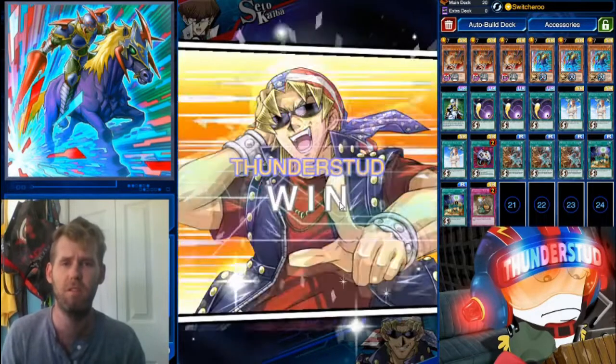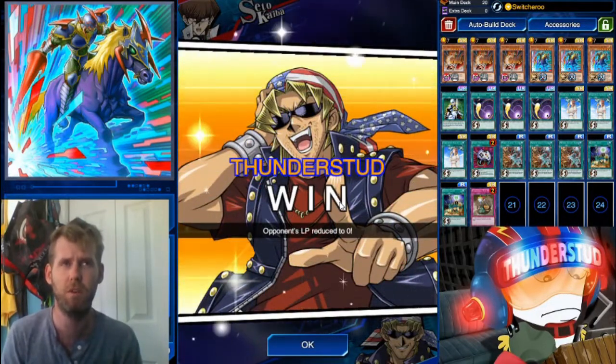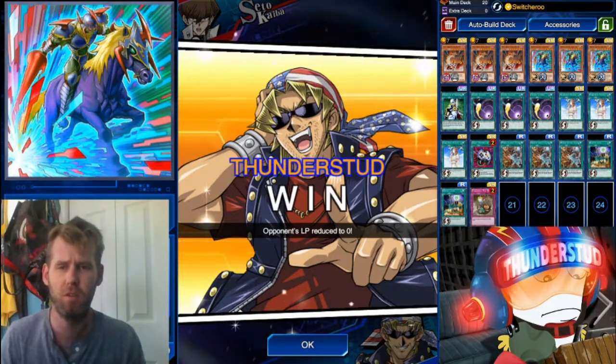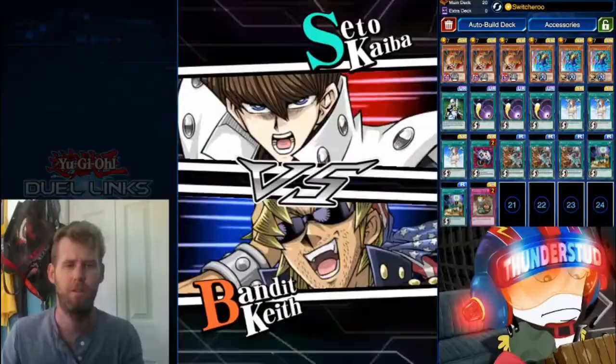It's good to draw monsters. I like Switcheroo in case you already have monsters on the field or your monsters in your hand, you just need more, and you can switch them out for spells. But definitely Draw Sense High Level works too, guys.